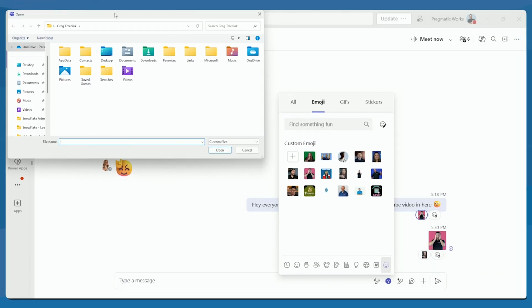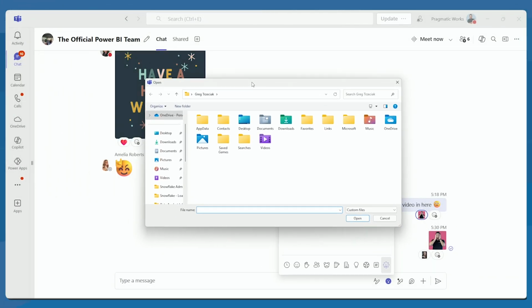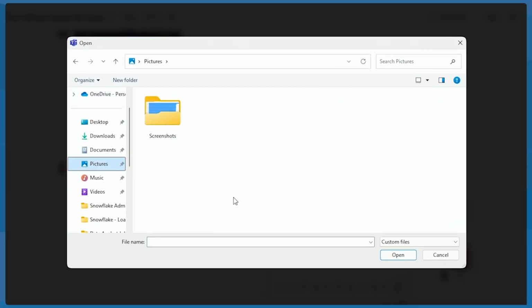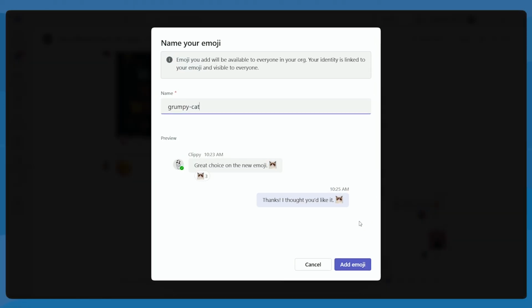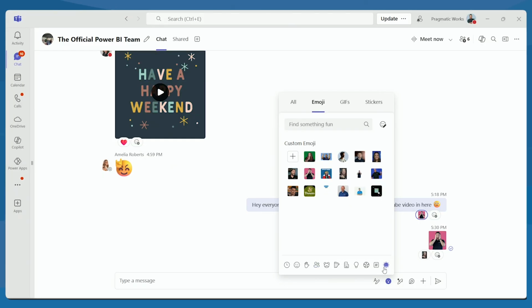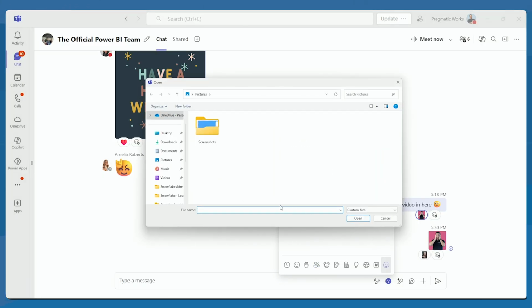Now what's going to pop up here is your general file window within Microsoft Teams. We already probably have a grumpy cat icon, but we could look for something like grumpy cat in here. I've got a grumpy cat item here. I'm going to open this up and try to bring it in. Now here's what it's going to look like. You also may notice, and I'll cancel that just so you can see it, that when I went to add this, it didn't initially show up. It was looking for a certain file type. So I went to all files to find that specific one.